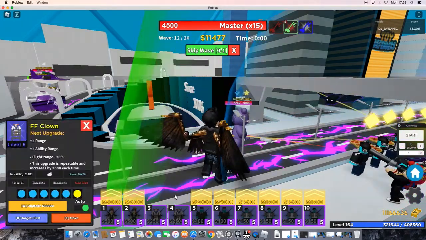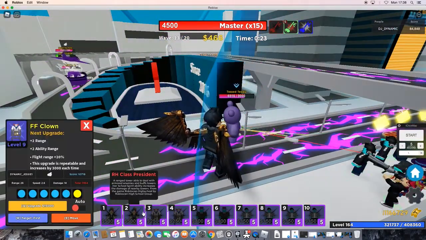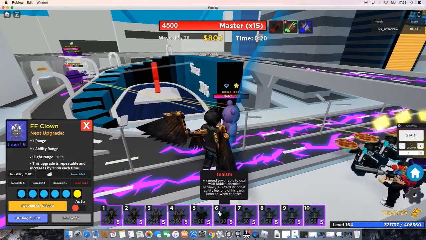So you want your clown stat to at least be level 9. As soon as you've got both of them level 9, you can switch them off and then upgrade your T's.